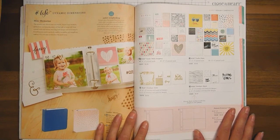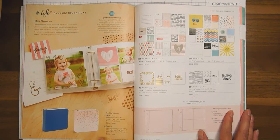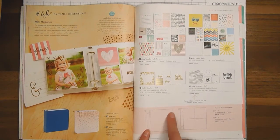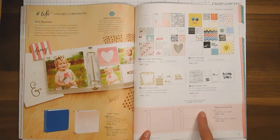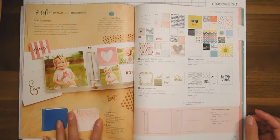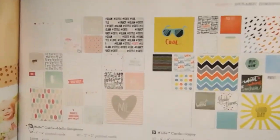This is also pocket scrapbooking, and they have little Insta Life albums here, and they come in blue jean and blush. The page protectors hold 4x4 pages, or 4x4 sheets or pictures or whatever, and these are 2x2. Each of these squares is 2x2. So it is a pretty small album. I would assume it's about this big. And they're both 1/2-inch D-ring. There are paper packs, printed cards I guess is what they call them, to go with them.